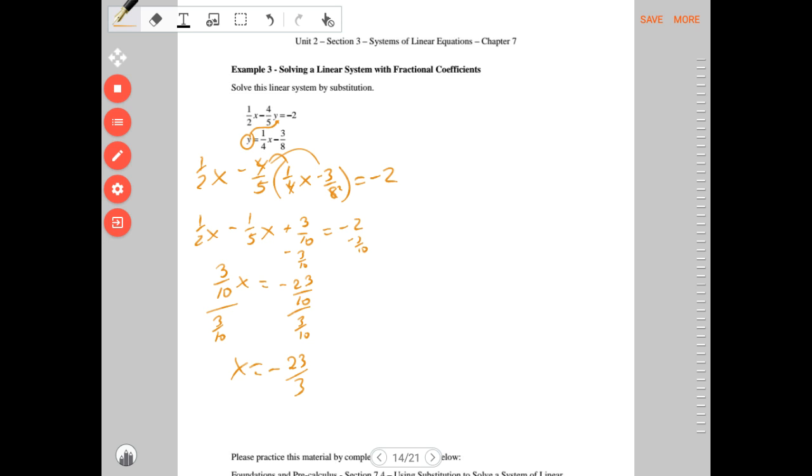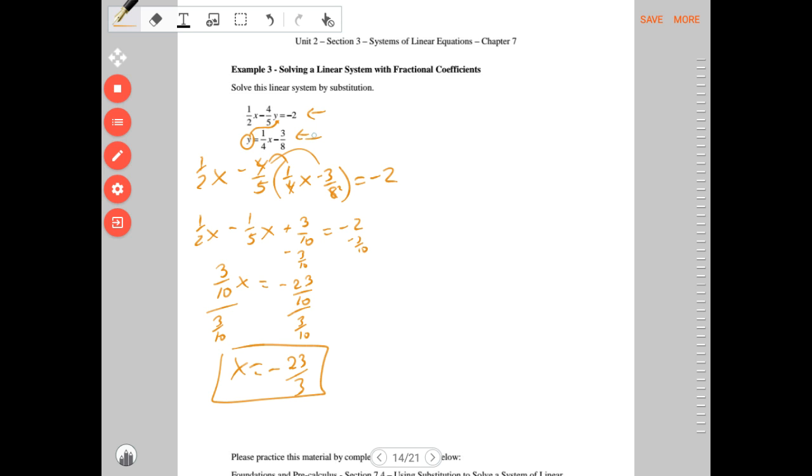That works out to -23/3. If your calculator is getting decimal answers for you here, on the TI-84 or 83, take your decimal answer and go hit the math button, okay, right below alpha, so math on the left-hand side, so math and then fraction. So math frac, hit enter, and it'll turn into a fraction. On the TI Inspire, if you hit menu number 2, then approximate to fraction is the second one down. So menu 2 will approximate to a fraction for you. Okay, anyways, the answer for the x is -23/3. Okay, and then we substitute into either equation.